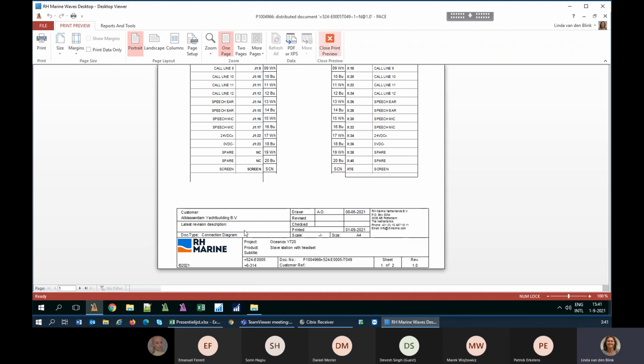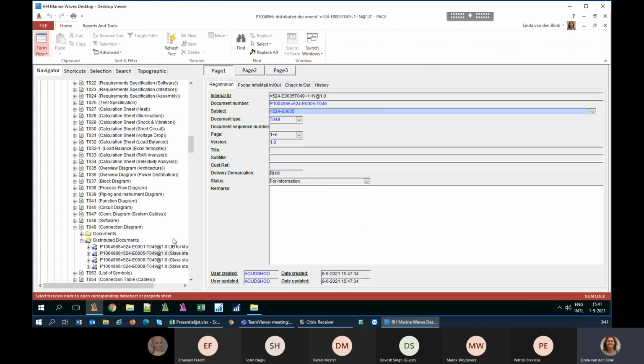But it's also very nice because this is all coming from PACE. If you have several versions of the same document, so if you have a version 1.0, 2.0, 3.0, you can also use a compare functionality. Let me see why I have a new version, what has changed. And it will show you in yellow markings the changes between the 2 documents.